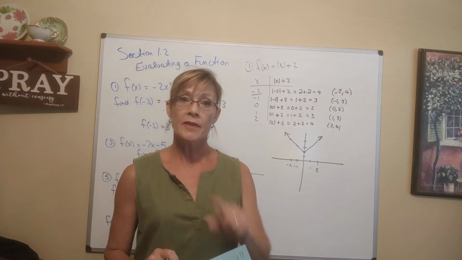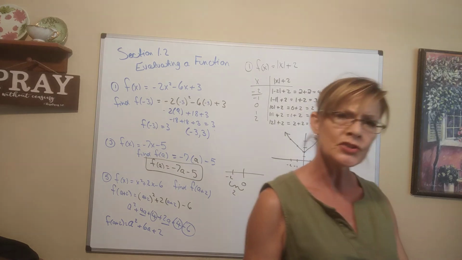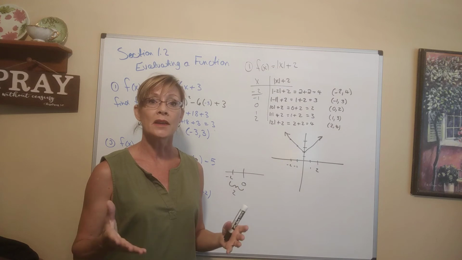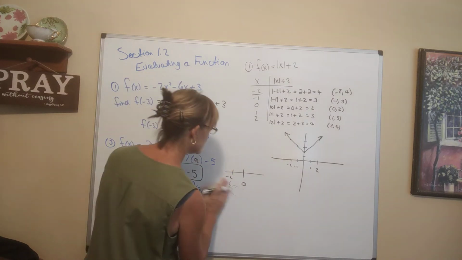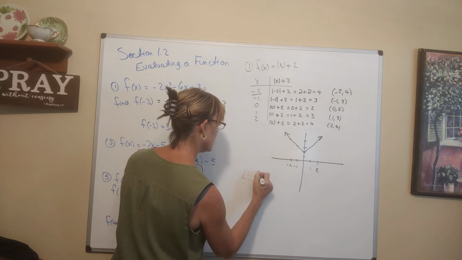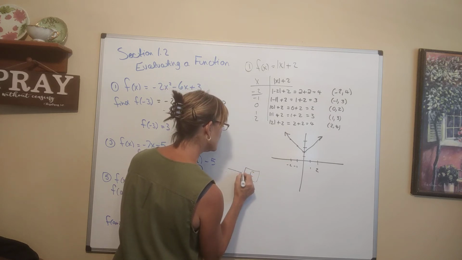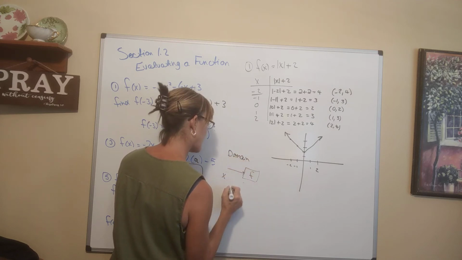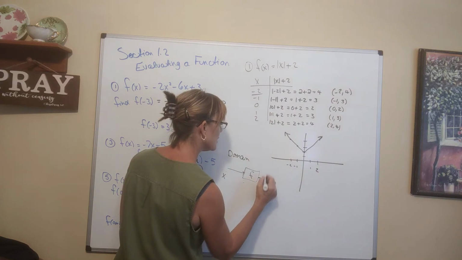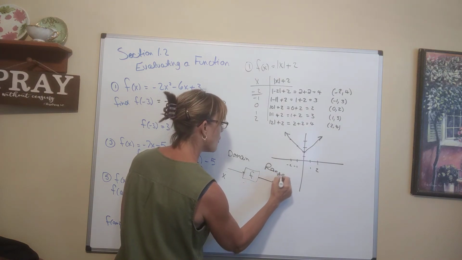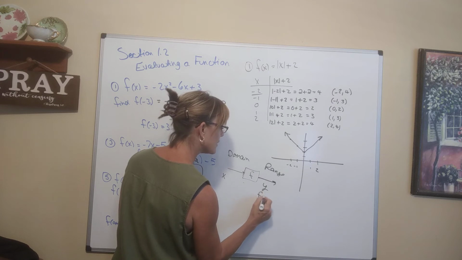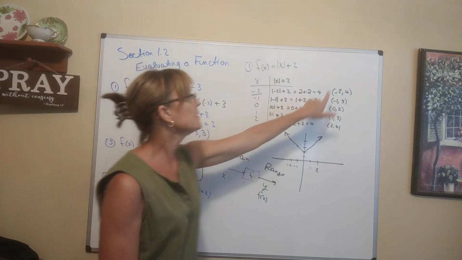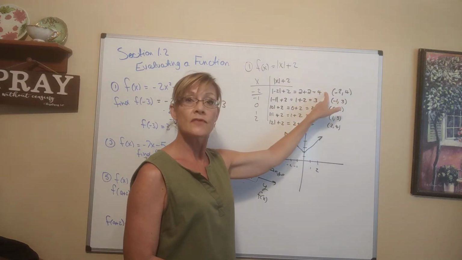What we have left to do is talk about the domain and the range. So domain, what is it? Domain in general is what are the x values allowed to be? So here is my function box right here. Here's some function f. What we put into a function is the domain, or the x values. And what we get out of the function is called the range, or the y values. And y is also known as f of x. So right here, these were domain values. These outputs are range values.